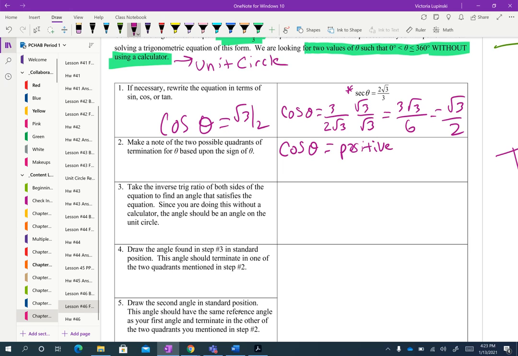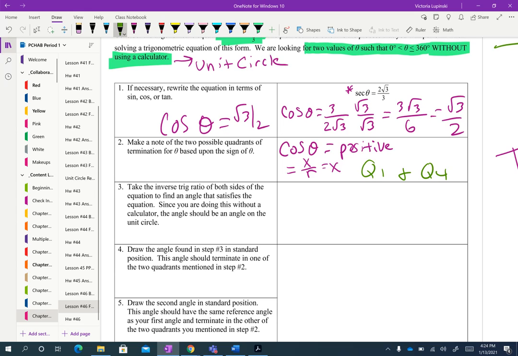Hopefully you remember that cosines, if you're not on the unit circle, are equal to x over r. If you are on the unit circle, they are just equal to x. Either way, the fact that you have positive x's, don't forget, you're all students who take calculus. At this point, you should know with very little work and honestly very little explanation that cosines are positive in either quadrant 1 and quadrant 4.